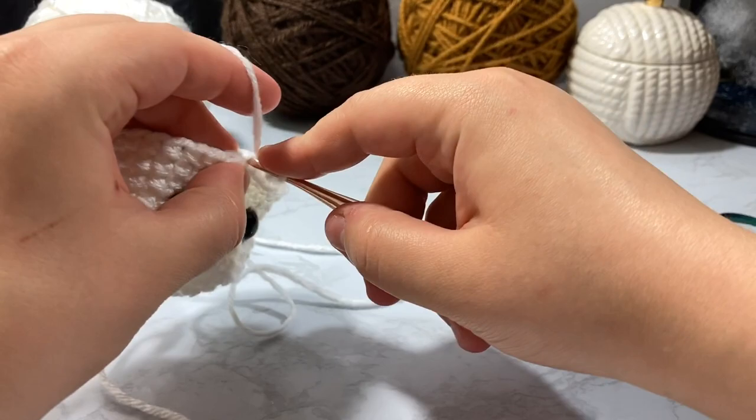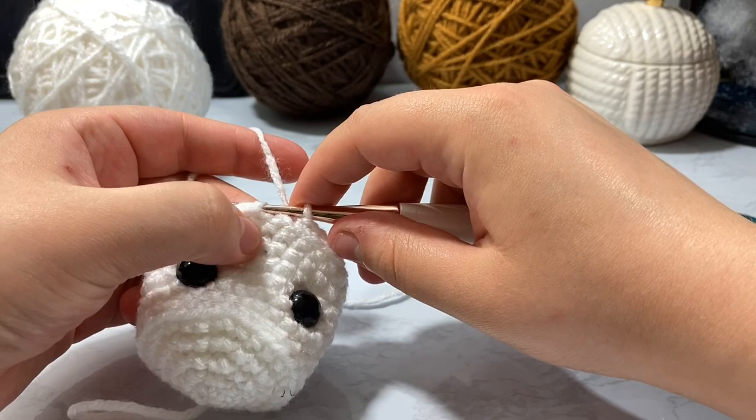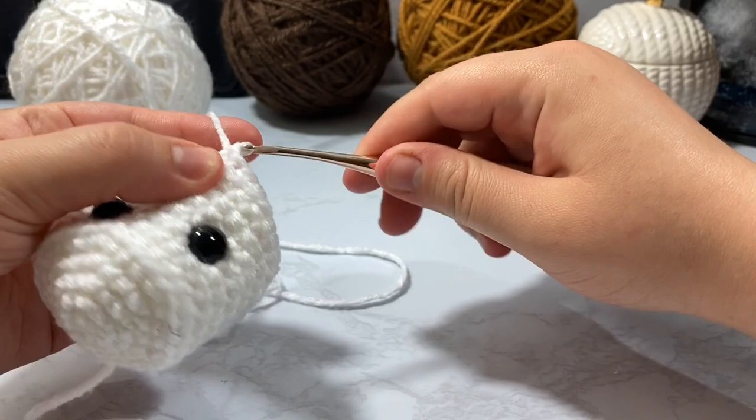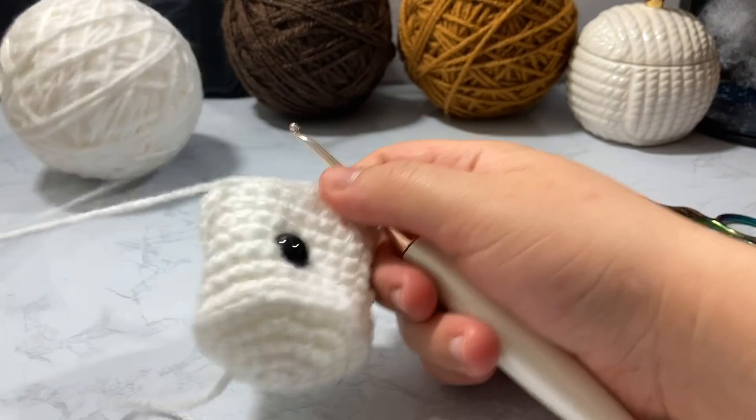If you don't want it to be invisible, you could easily just go through the back loop of the 5th one and just skip the 4th one. If you're having a hard time doing this decreasing way, I just like how this looks better. It's a bit less of a hole showing up, so 4 and 5 go together when you do the way that I'm doing. But you could just skip the stitch and call that good if you're having a harder time. It doesn't make that much of a difference, honestly.